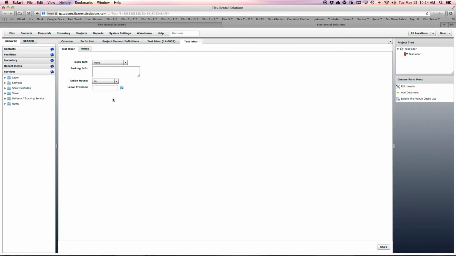But for now, we'll view our checklist. So there is our doc information. This was the option list that we created with 3 options. Do you want to say for this checklist it is a high doc, a low doc, or no doc? The parking info was text area.